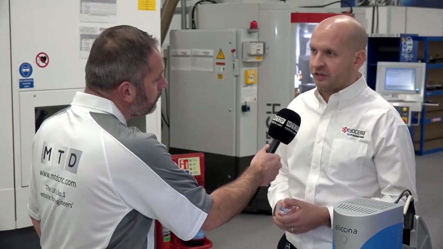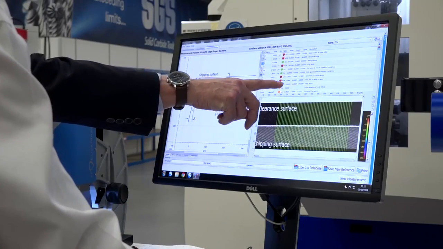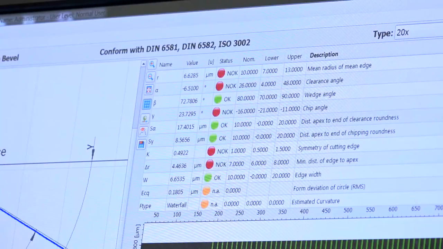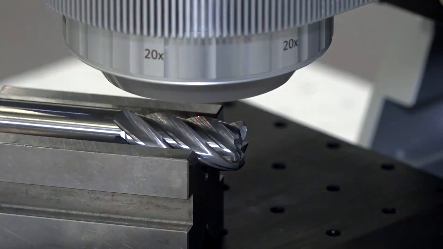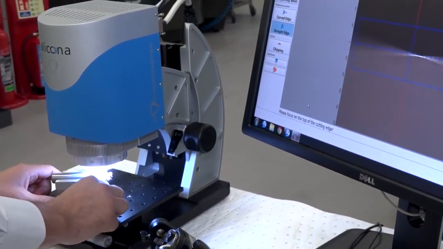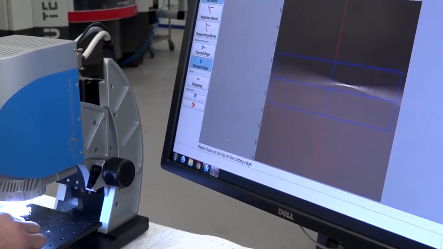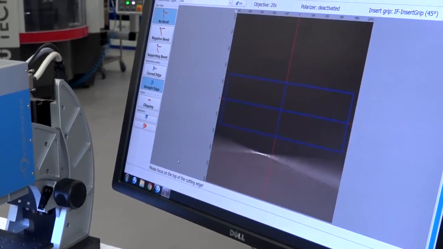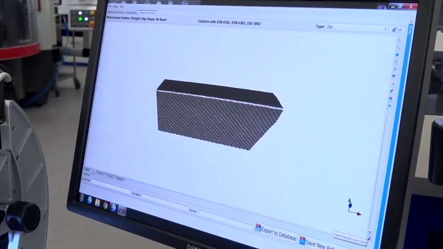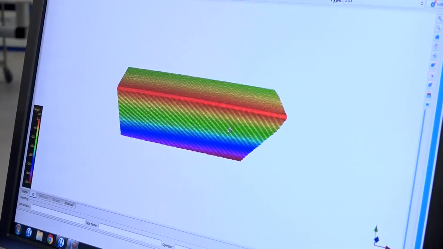So does this Edgemaster give you the opportunity to guarantee better tooling from the manufacturing process for your customers? Certainly. The Alakona equipment that we use actually forms part of our quality assurance system. So every tool that we produce here, we have inspection frequencies that we must follow to ensure it's a quality product every time the customer orders it. With the use of the Alakona equipment, we can actually generate reports that are very easy and very quick to produce, and they also have quite a lot of detail as well. So we can interrogate and analyze the cutting edge in quite a lot of detail. That then forms part of our quality reports, which are then filed for future reference in case of quality concerns.